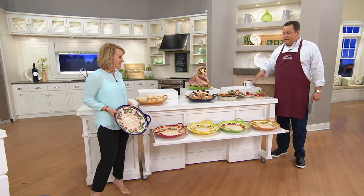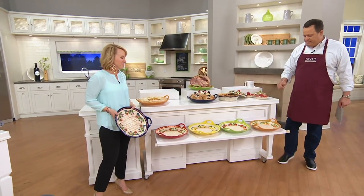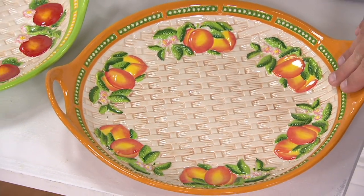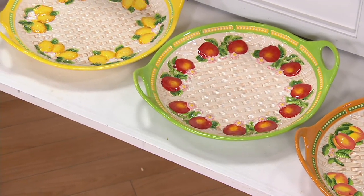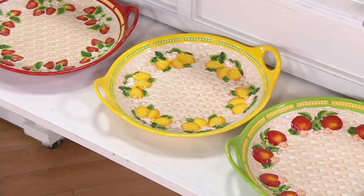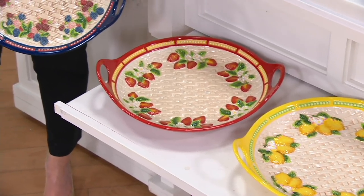The pie plate and the mini pies are all still available — you can check them out on QVC.com. Not part of this offer, but they coordinate back to this offer. Down below we've got Peach — fewer than 1,000. Next to that, Apple — also fewer than 1,000. Then Lemon — hello, yellow! — and then Strawberry, and we're calling yours Mixed Berry.